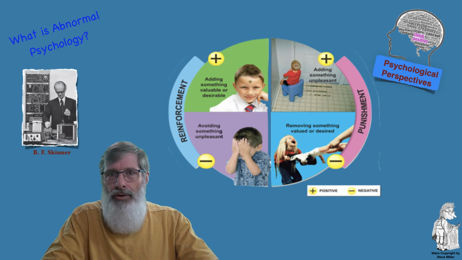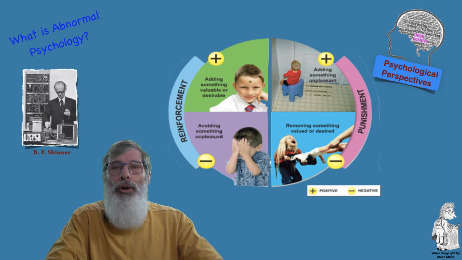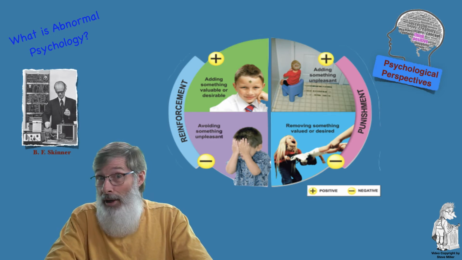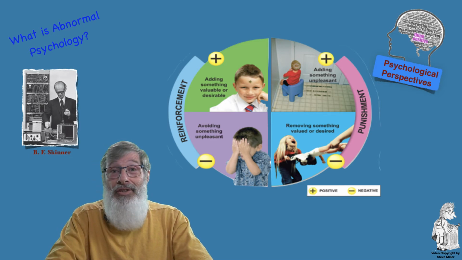Secondary reinforcers are acquired or learned through association with other reinforcers. So for example, I get paid every 2 weeks. I had to learn the value of money. I didn't have a natural awareness of money. Praise, applause, these are all secondary reinforcers.